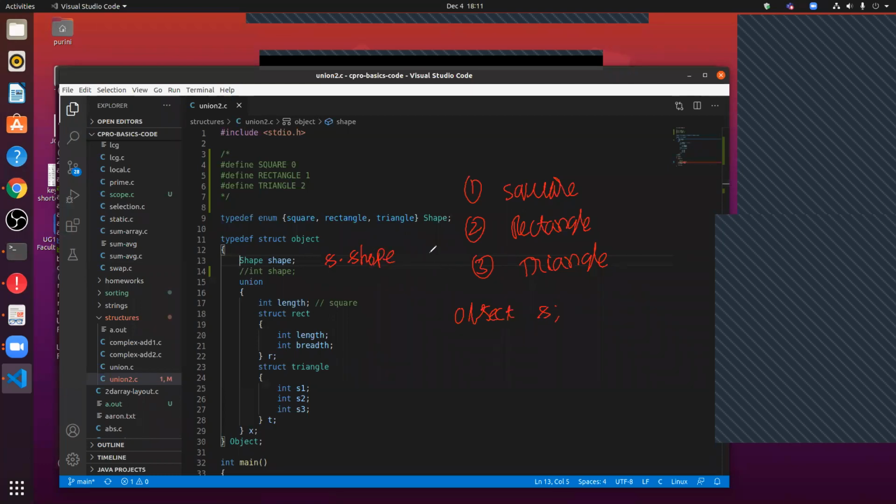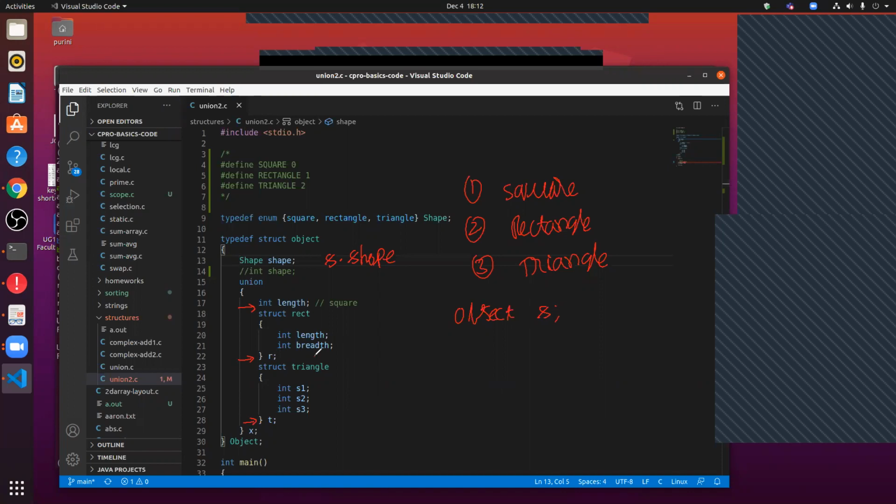Once we know the shape, then depending upon the shape, one of these three should be activated. This is length. I just use the variable R or the variable T. The type of the variable R is struct rect, and the type of the variable T is struct triangle. So one of these three will be activated. So how do we access this structure?